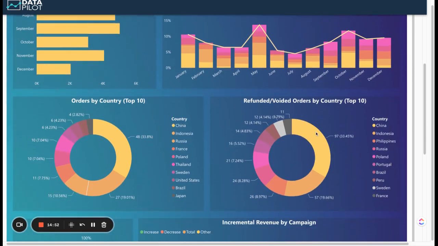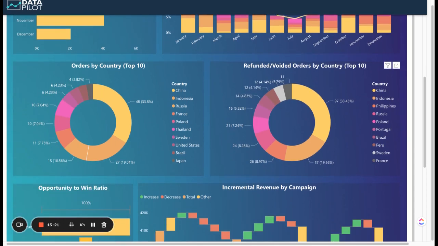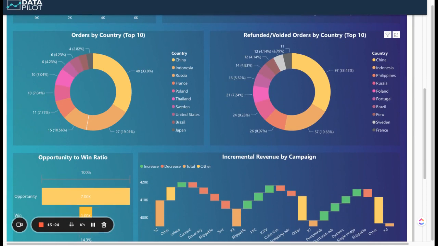The lost revenue and contribution, orders by country, very, very important. You know where to focus on, where to invest the most energies, where exactly is the red light? This is something that you can see in the refunded voided orders by country. Maybe there are some supply chain issues. Maybe the vendor is not managing the overall value chain properly. So you need a bit of attention over there. Clear insights for business owners to take data into consideration and act appropriately.